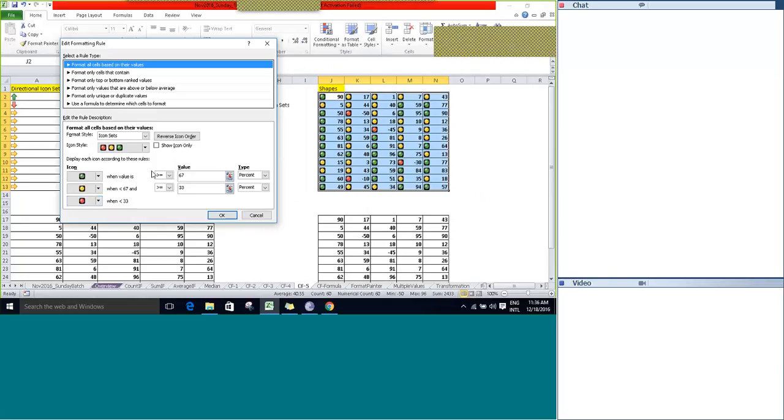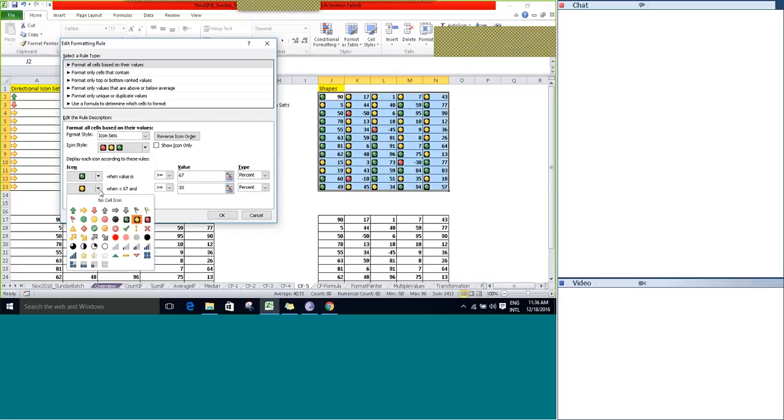Based on the percentage, greater than or equal to 67%, green color will be applied, and similarly, less than 67% and greater than or equal to 33%, you can see it in a yellow color.